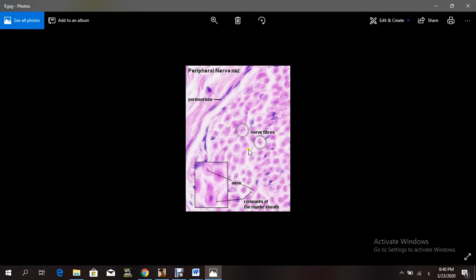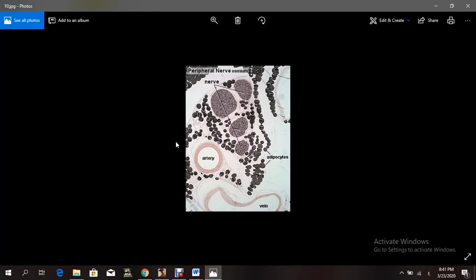Again, in a cross section, this is a peripheral nerve, a single axon within a peripheral nerve. Each individual one is surrounded by the endoneurium, as we can see at this magnification. This is the axon surrounded by the myelin sheath. And usually the myelin sheath in H&E is a white area. Those are axons within a peripheral nerve, and this is the perineurium, which is the connective tissue which surrounds the group of axons. This is osmium fixation.